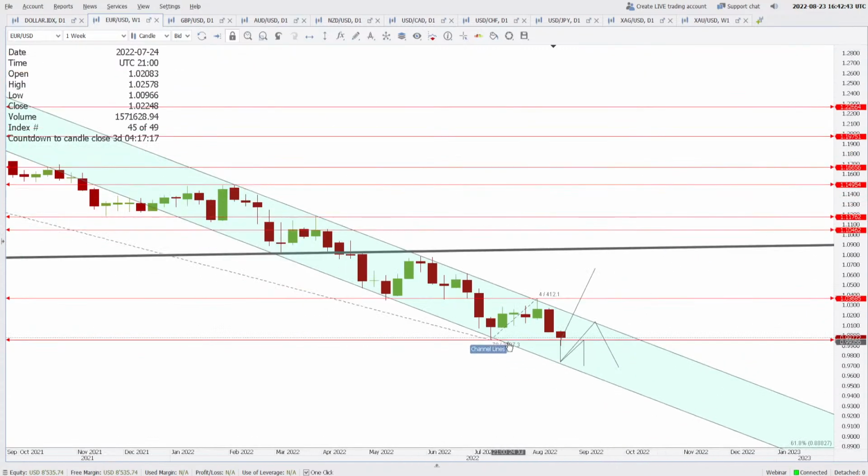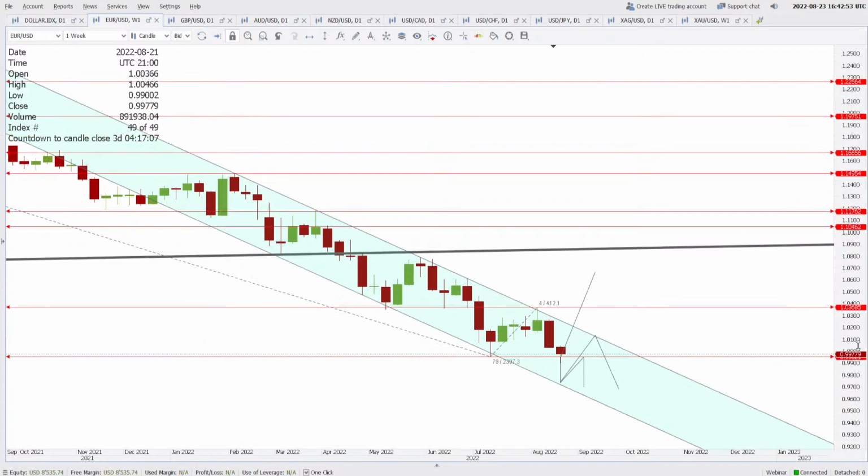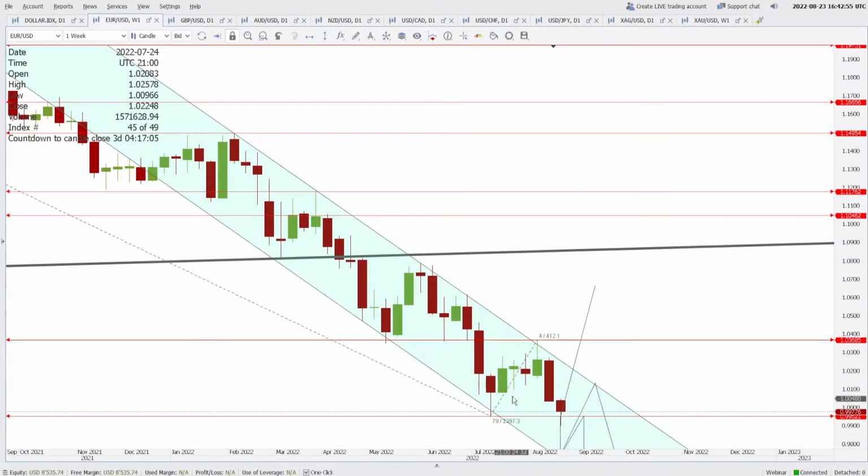Now you may be thinking that the price had made 0.9952 as a support here, so this time also this may act as a support. Yes, this can act as a support. There are three scenarios every time: the price can go down, the price can go up, or the price can go sideways. So here, if the price goes down and gives us a close below 0.9952 on the weekly, then there is more selling left in the euro USD. On the contrary, if there is no weekly close below this, then the price will go sideways.